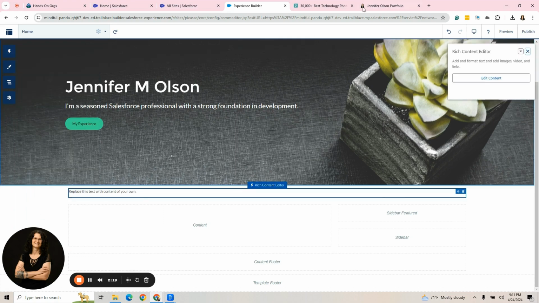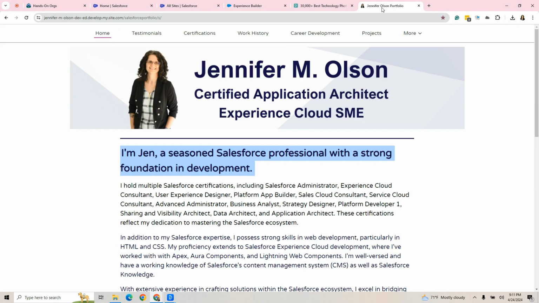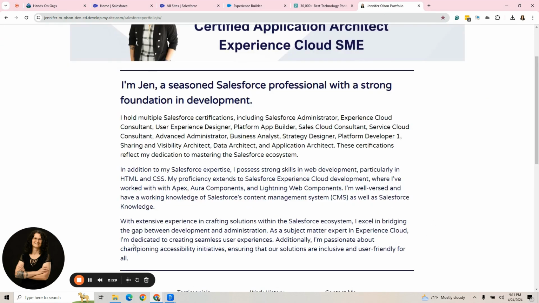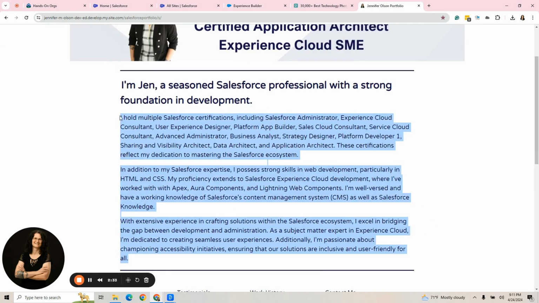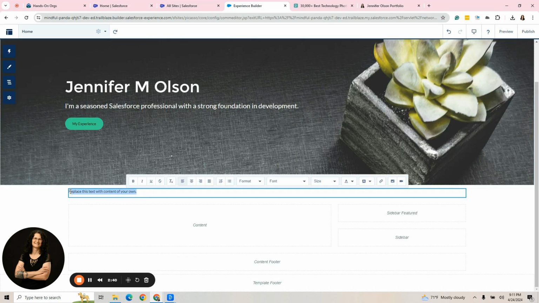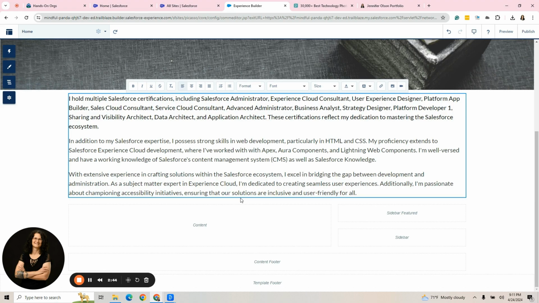As a reminder, my original portfolio is here. We're not going to make it look exactly like that, but we're going to take some things from my page since I already have it written. I have an intro written here because I want to make this easier. I'm going to do this here, but you, of course, customize it. I'm going to highlight that. I'm going to paste that in there.